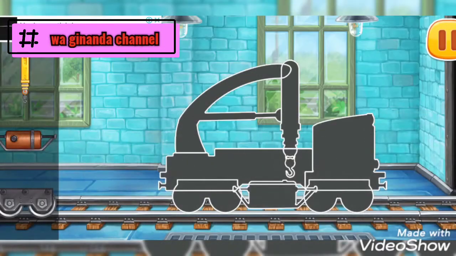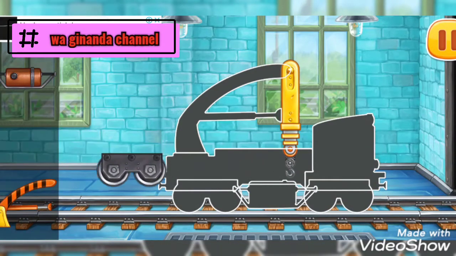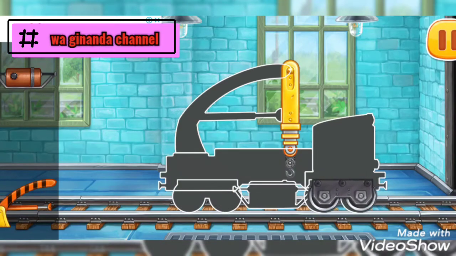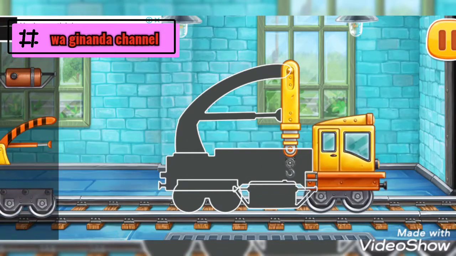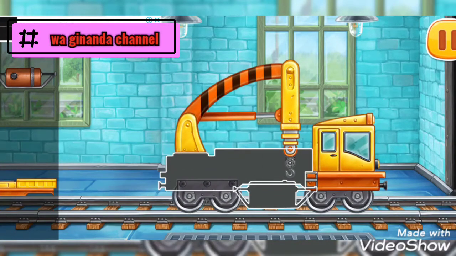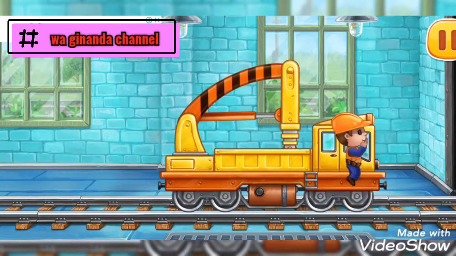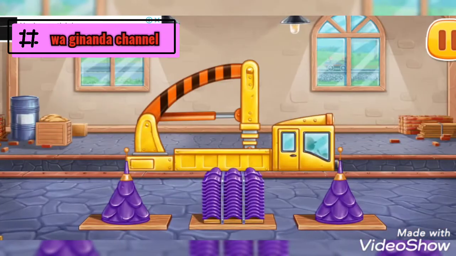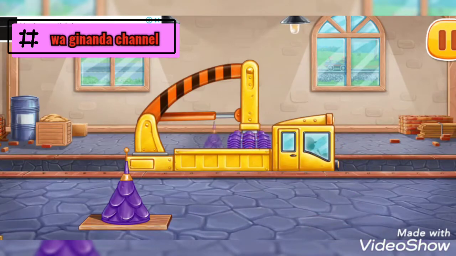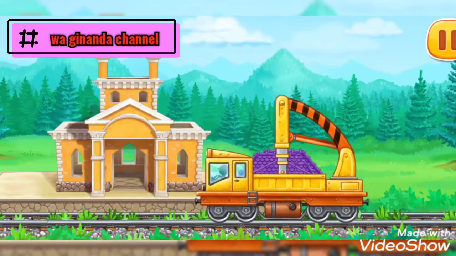Assemble the crane with cargo bed. Amazing! Now let's load the roof onto the crane with cargo bed. Keep it up. Let's install new roof and windows.